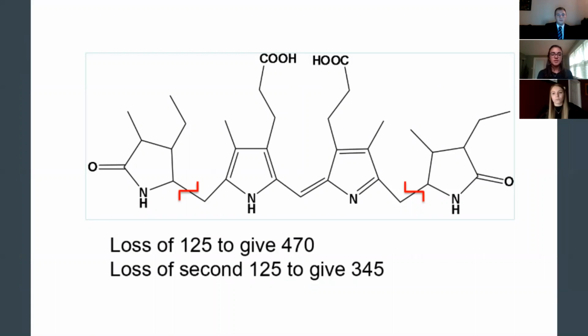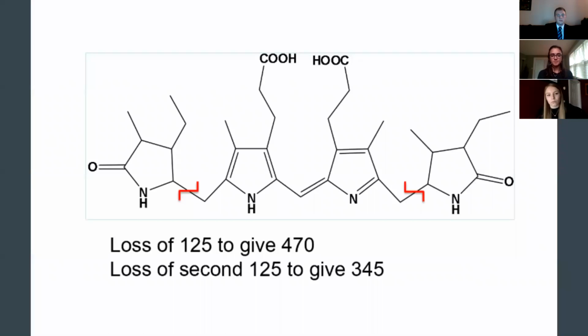So another example, like Ben was saying, is mass spec, and this is how we read mass spec. So in a sample of stercobilin, that gives us a peak of 595 because that's its molecular weight. What mass spec does is it bombards a sample with energy and breaks it up, so we are better able to look at what the molecule actually looks like.